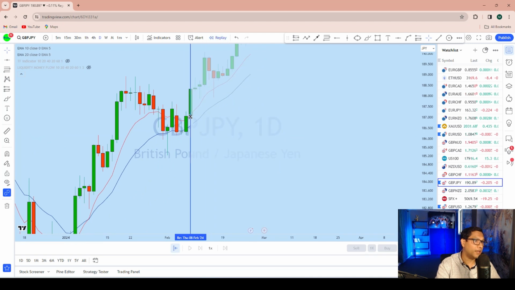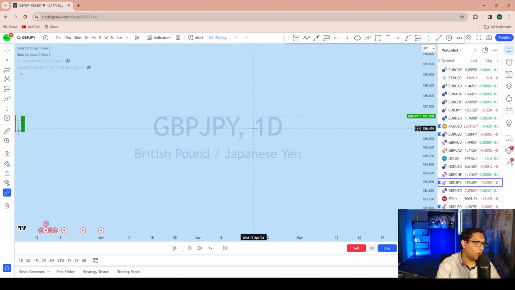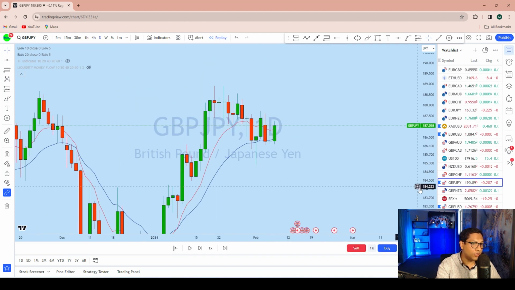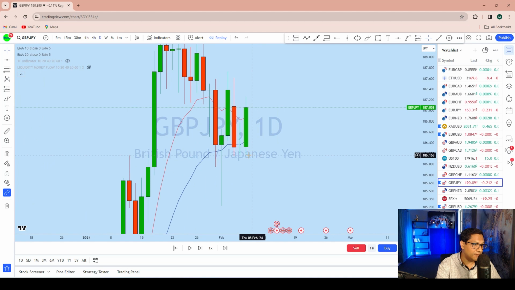Now if we look at the daily candle, let's first of all look at this candle here on the daily time frame. This is the daily bullish candle. Right now, as I mentioned, you cannot back test it because when the candle closes, you cannot see what happened during the lifetime of that candle.